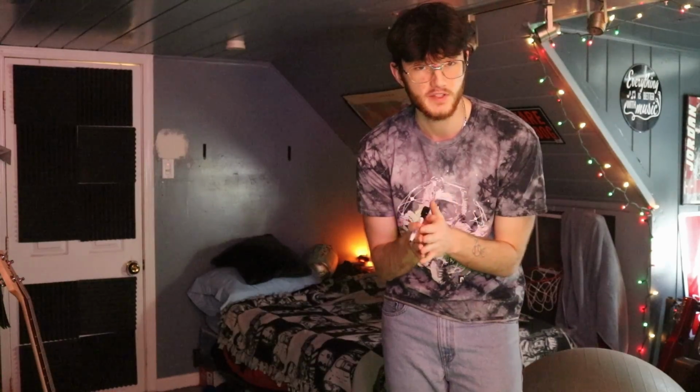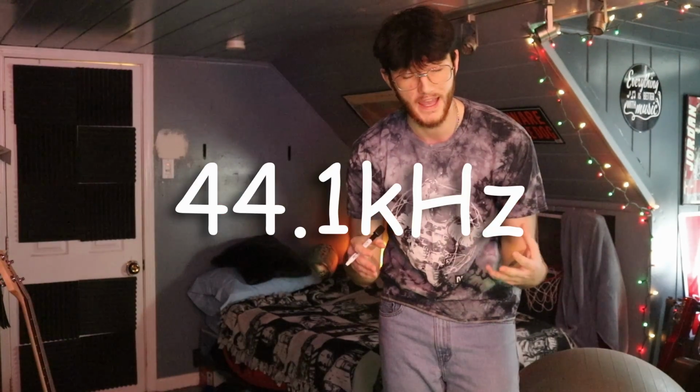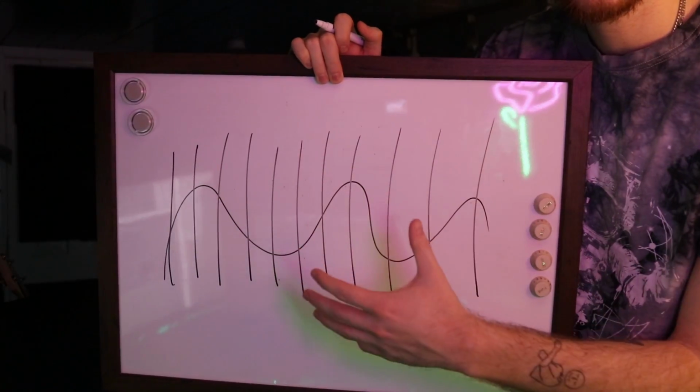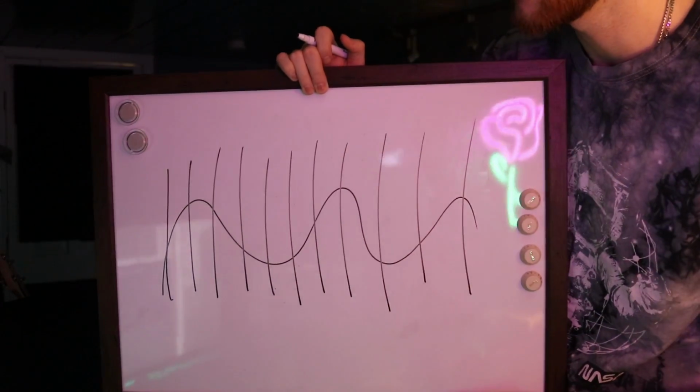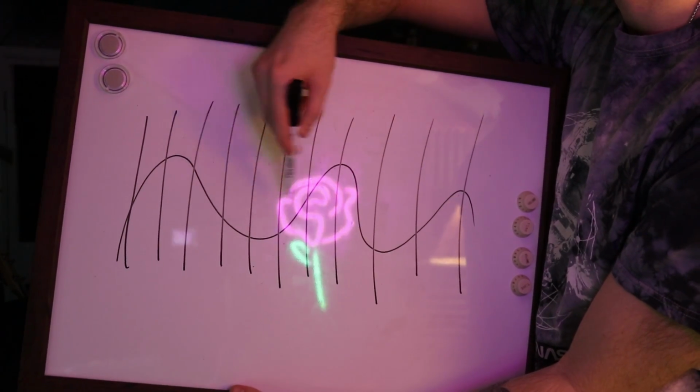And generally the number of snapshots that you're going to be taking is 44,100, 44.1K. You might have heard that before. That's the sample rate, and that basically means it's taking 44,100 snapshots per second of your sound, and that's how it's able to record it. So within each one of these slices, imagine there's 44,000 of them. It basically recorded data on the pitch and the volume of these individual parts of the sound.